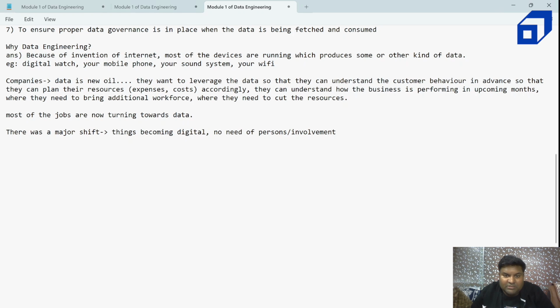these applications. So companies want to tap this kind of data so that they can understand where exactly more customers are going, and they can study the trends of the market, and then accordingly they want to invest in the business. To do all this kind of work, the right mindset or the right resource is required who has to be trained on data. So that's why there's a sudden surge of data related jobs, basically data analyst, data scientist, and data engineers, where people started leveraging the tools and technologies to upskill so that they are the right kind of resources for the company, right?